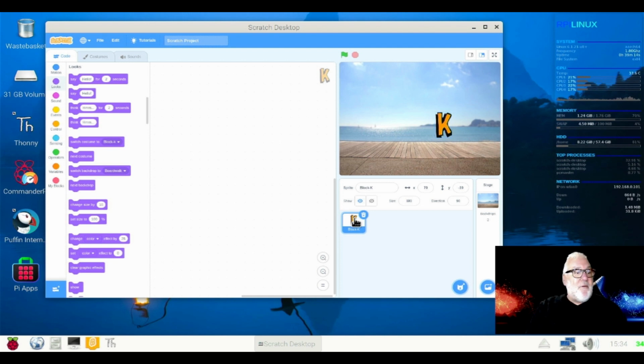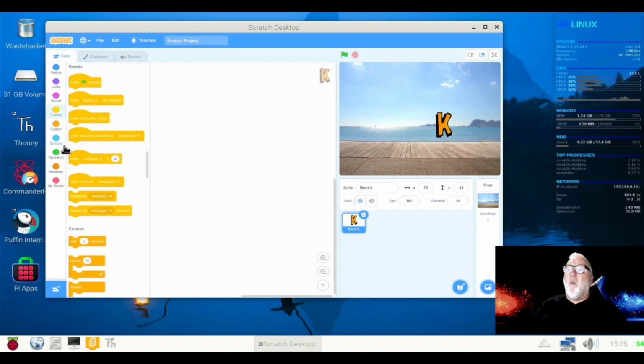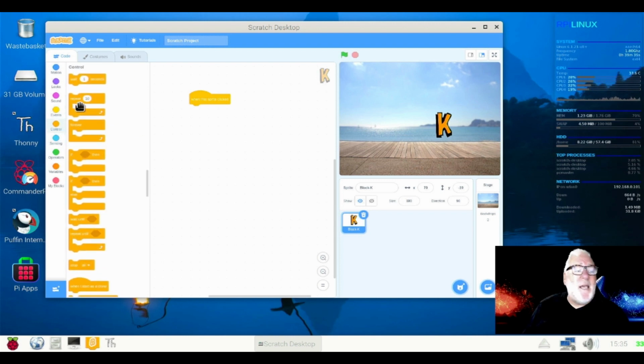Right, now we're going to add the code. Again, when this sprite is clicked, right, orange, it says here, repeat, right, 10 times, and now motion.